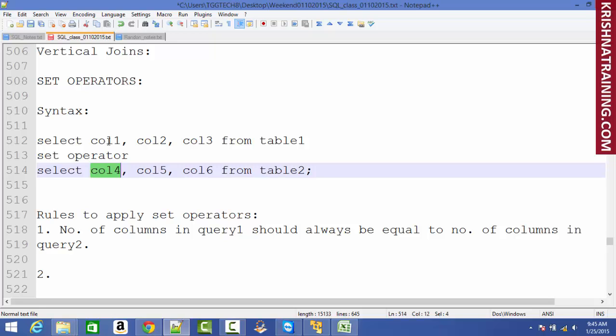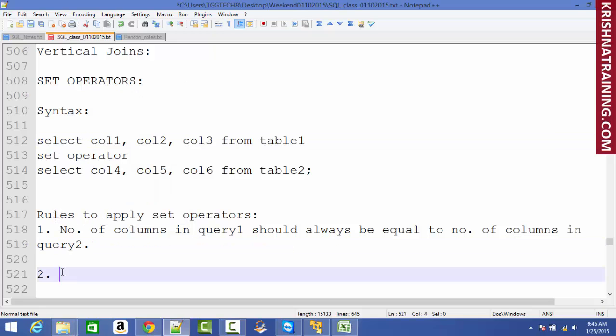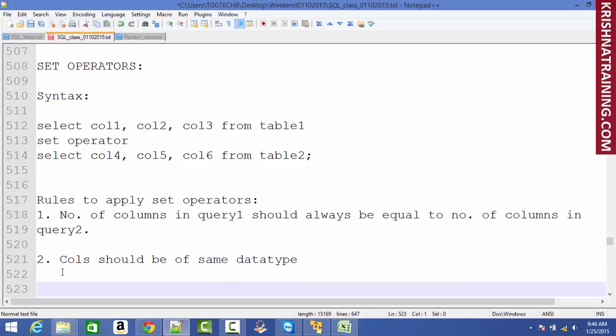Can a column have both number and varchar data types? No, it cannot. It will throw an issue. Agree? So that is my second rule. What is my second rule? The columns should be of the same data type. These are the only 2 rules that we need to satisfy in order to apply set operators.